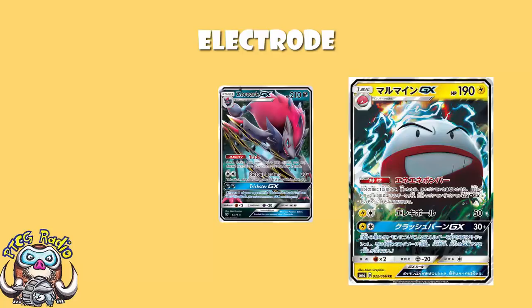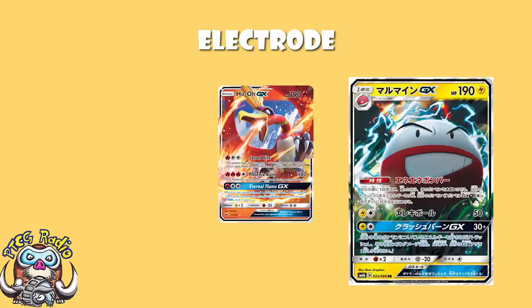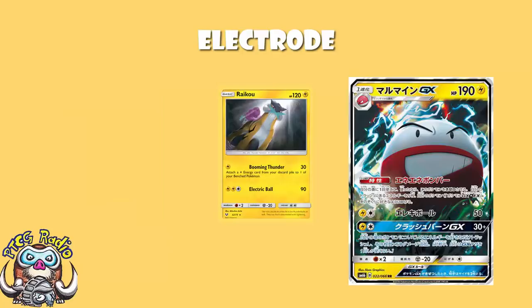Being a Lightning Pokémon is, however, okay. It does mean you're hitting weakness against Ho-Oh, which is quite nice. And some Water Pokémon — think Empoleon. Empoleon is my boy; I do like me a little bit of Empoleon. I suppose that also gives you access to Raikou from Shining Legends to accelerate energy if you're in the mood to do so — which you may or may not be, although, as we're going to see, accelerating energy onto this I think would be a little bit ironic.